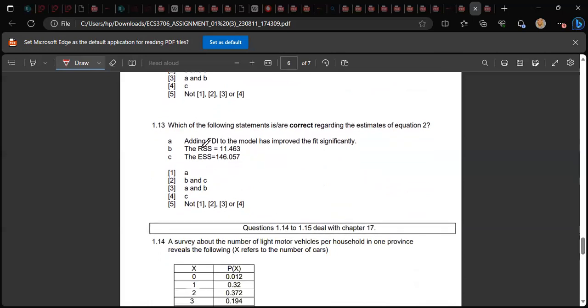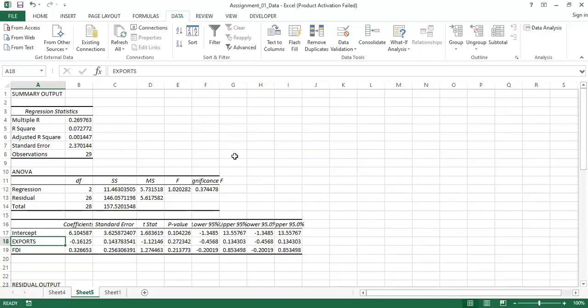Right, so let's assess this. So RSS, which is the residual sum of squares, and then the estimated sum of squares. So this is just given as it is, and then adding the FDI to the model has improved the fit significantly. So we are going to check that now. Let's start with the fit. Let's assess the goodness of fit here. Right.